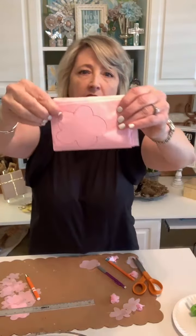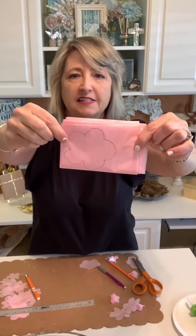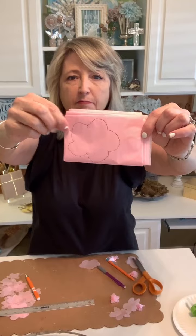Can you guys see that? I mean, there's no pattern, okay? And it doesn't necessarily even have to be 5 petals. You'll be able to see it better when I cut it out. And I'm doing something that I shouldn't do.